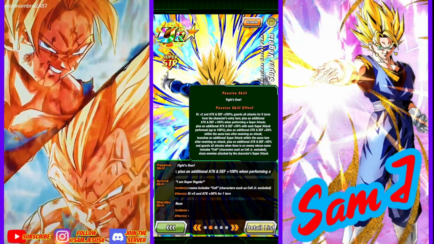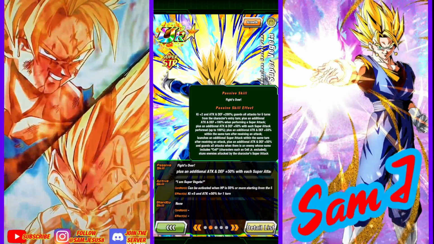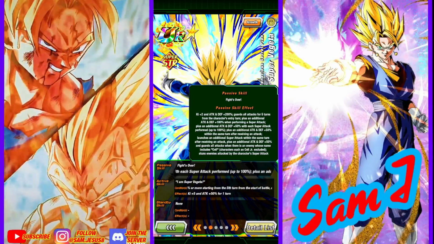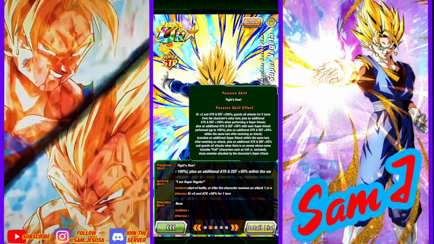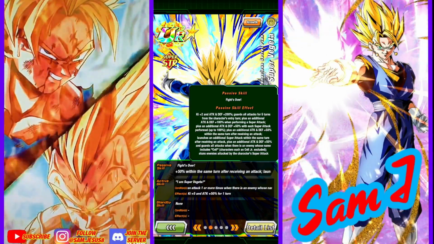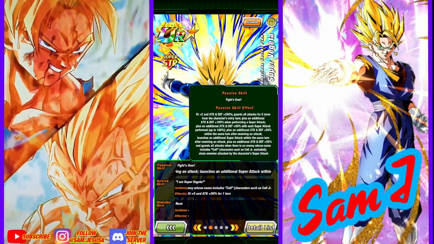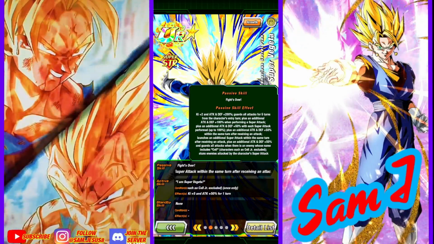And then he gets 100% attack and defense when performing a super attack, okay? Plus an additional 50% attack and defense with each super attack performed, up to 100%. So all you need to do is just perform 2 super attacks to build that up, okay? And then he gets 50% within the same turn after receiving an attack. So I think that buff was the same pre-EZA. He already had that.